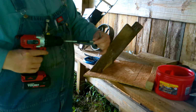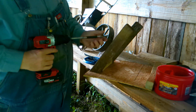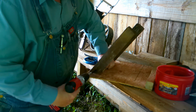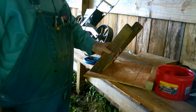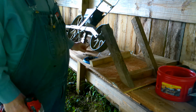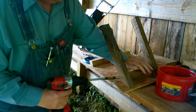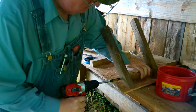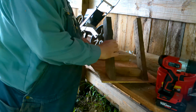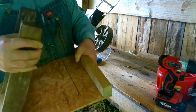And I'll put a 3-inch deck screw in it. In right here. So that this solidifies this up. Put one in this side. There we go. But what that does, it still allows these to flex, because this 1/4-inch plywood's flexible.